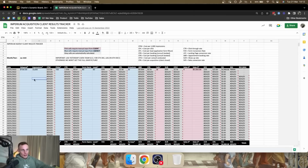What we're basically looking to do here is track data every single day. So what I would do for my clients, you can see I was doing this three or four years ago, in 2022. I had this spreadsheet, right? And every day, in blue, I would track yesterday's data. So if I'm running Facebook ads, I would track the ad spend, how many impressions we made yesterday, how many clicks we got yesterday, right? Specifically clicks to the funnel, right?